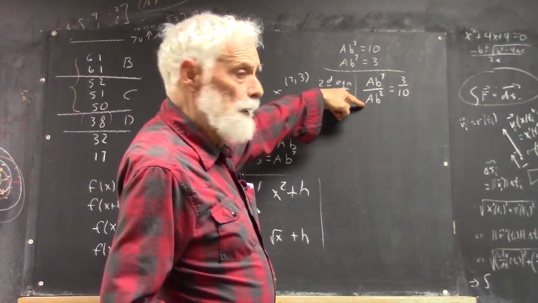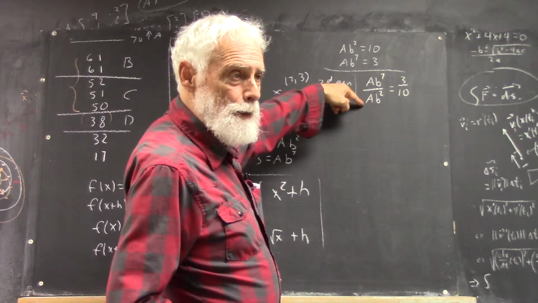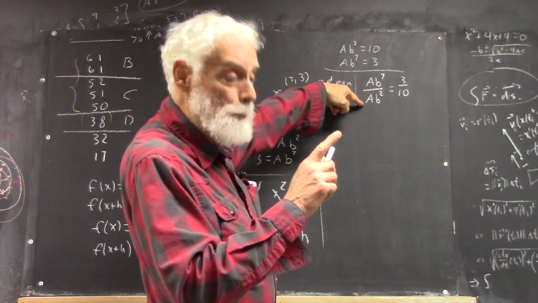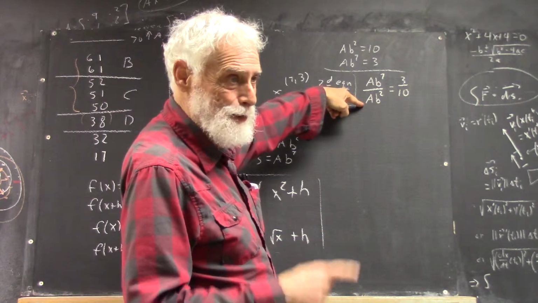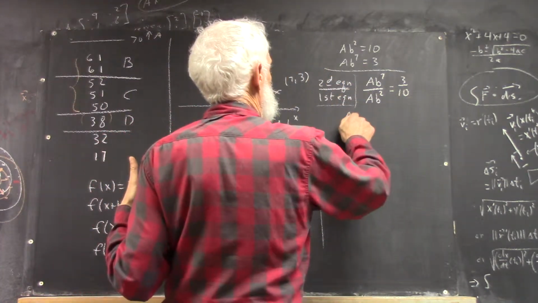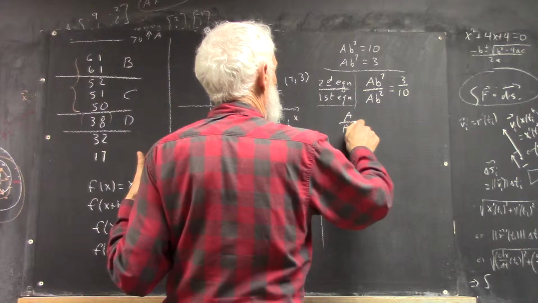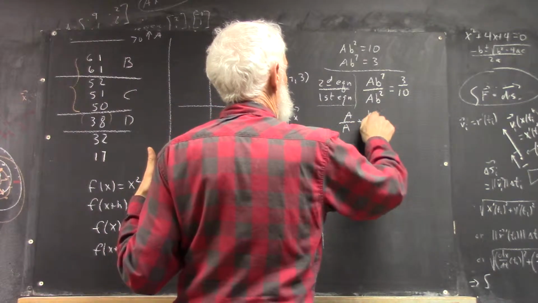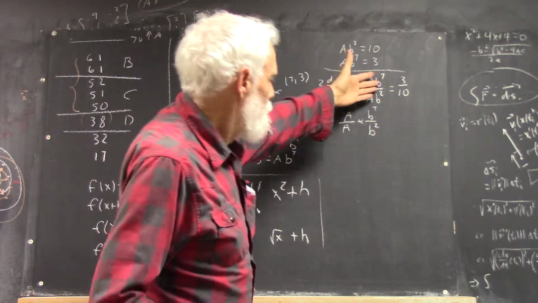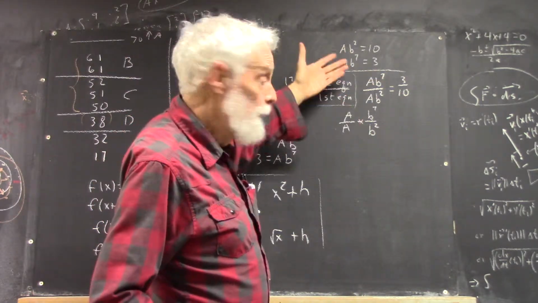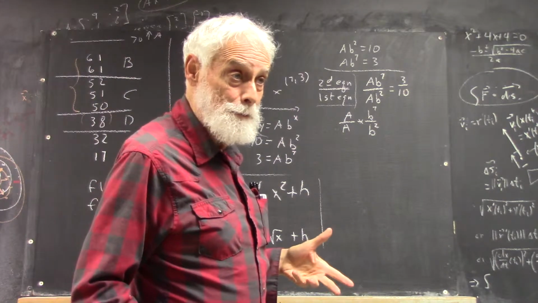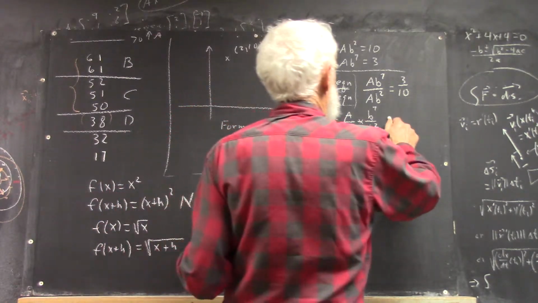Is a divided by a to the negative 5th? If you divide a by a, you get 1, right? But you do get b to the 5th. So you kept the a in there. Well, I can write this, just to be sure we have it right, as a over a times b to the 7th over b squared, because we're just breaking this down into 2 things that you can multiply to get the fraction, right? That make sense? And of course, this is 3/10 over here.